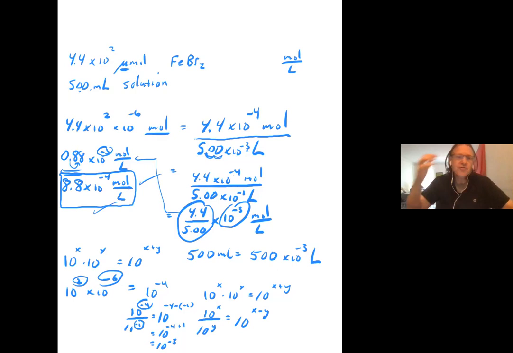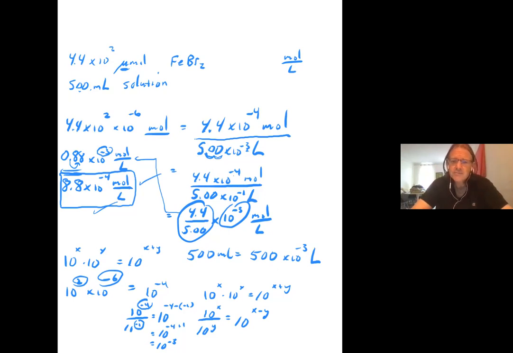So you can either do it in your calculator or you can go through and do the exponents in your head or on a piece of paper and then clean it up a little bit and you get your answer. That one is pretty straightforward because they're giving you the moles and the liters, both of those units. You just have to do the unit conversions and then you're taking the ratio. So think of concentration as the amount of one thing divided by the other amount. It's the amount of the salt you're putting in divided by the total solution. Units are moles per liter.